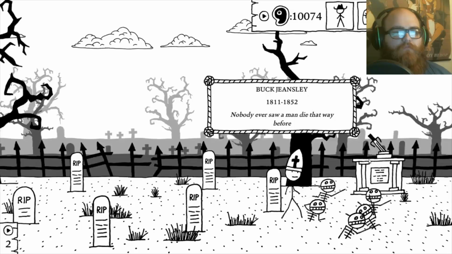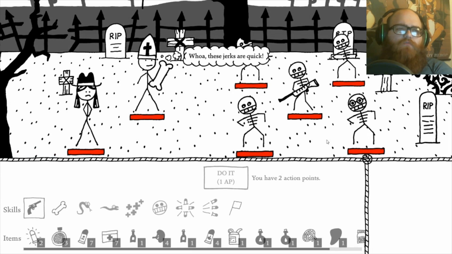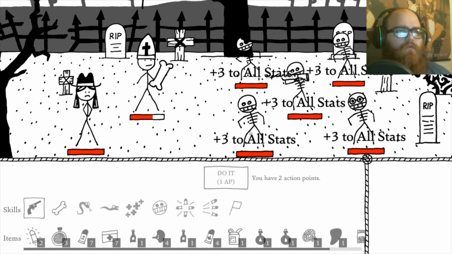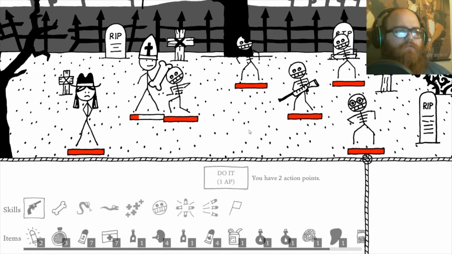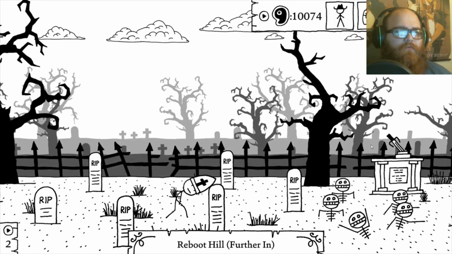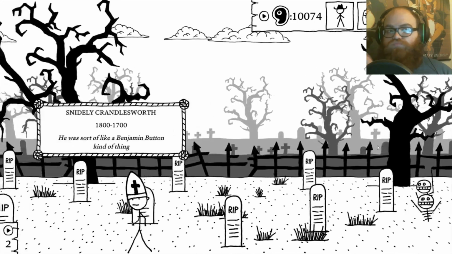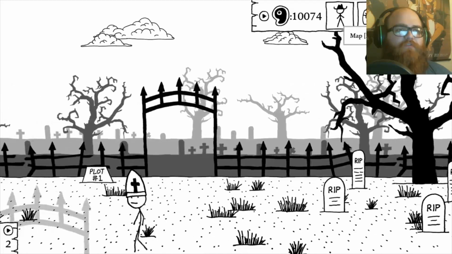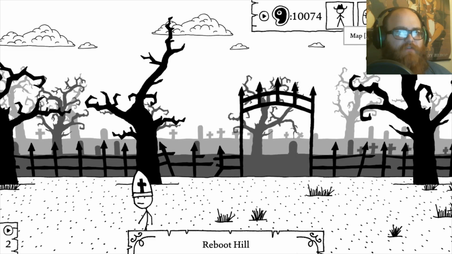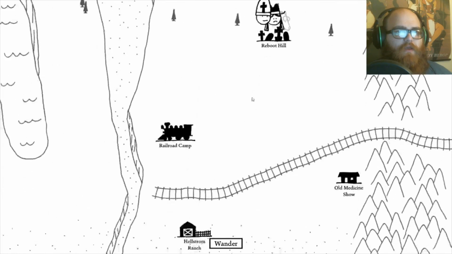I don't know. Hey buddy. I want to fight you. Please don't annihilate me. Ow. Oh god. What? What the heck? What was I supposed to do here anyway? Reboot Hill? I don't think there was a reason for me to be here, aside from the fact that something popped up. Never mind that, I'm out of here.